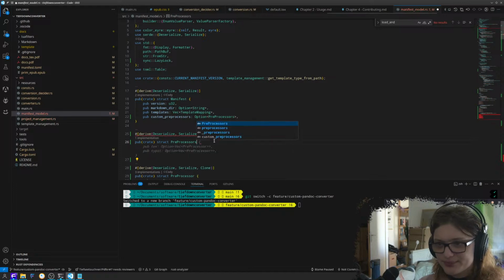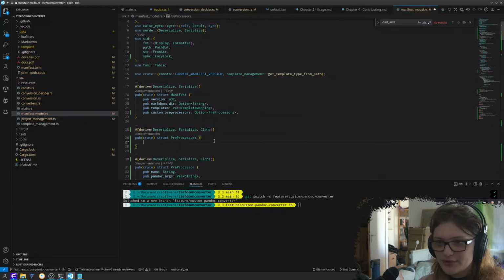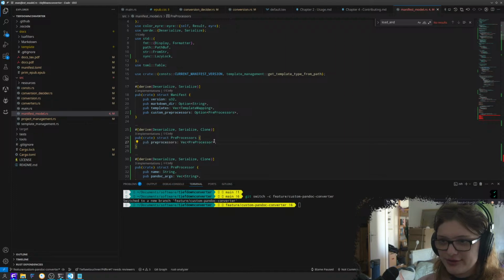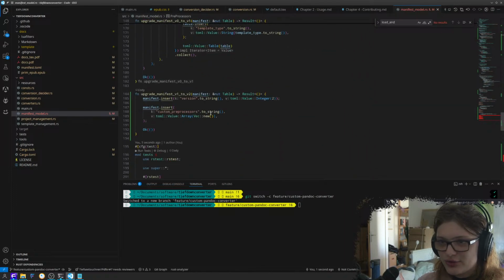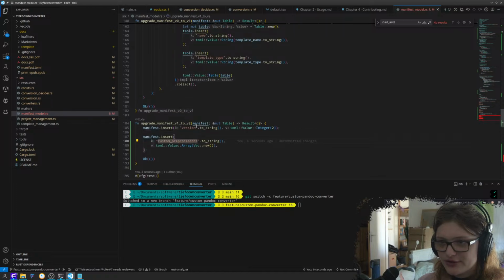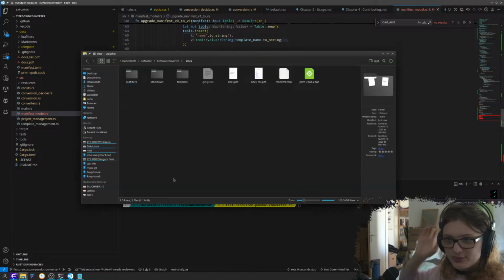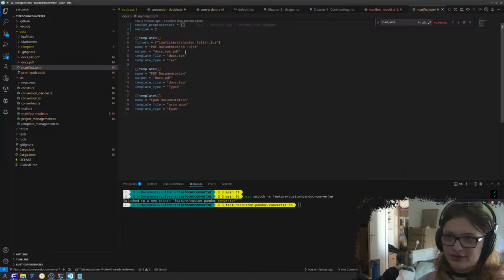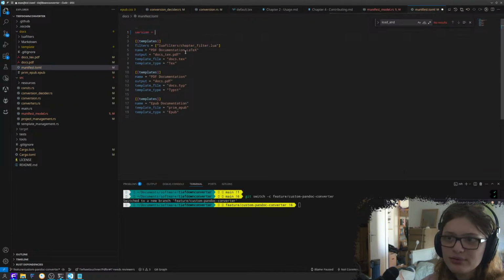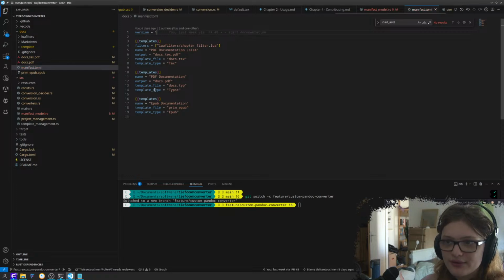Preprocessors. Pub preprocessors. Back preprocessor. And now you're wrong. Custom preprocessors isn't an array, but it's actually supposed to be. So how does this look in the manifest.toml? Custom preprocessors. So this has to go away. Oh, I only tried basics. I didn't try actually implementing a custom preprocessor.